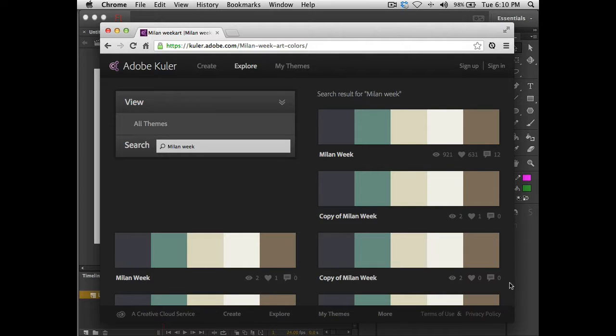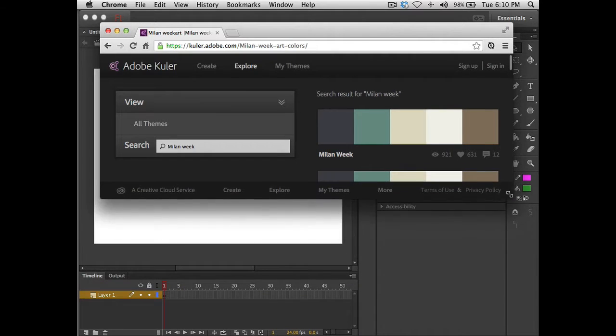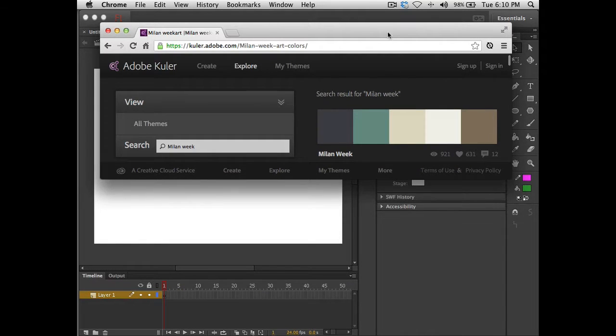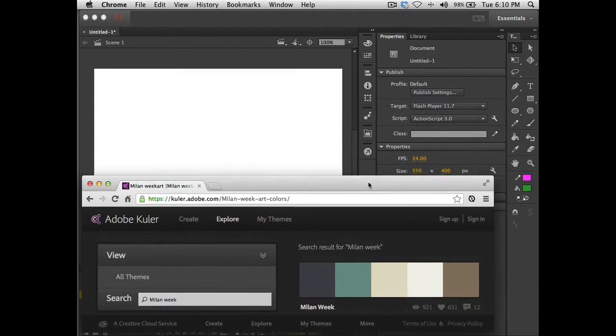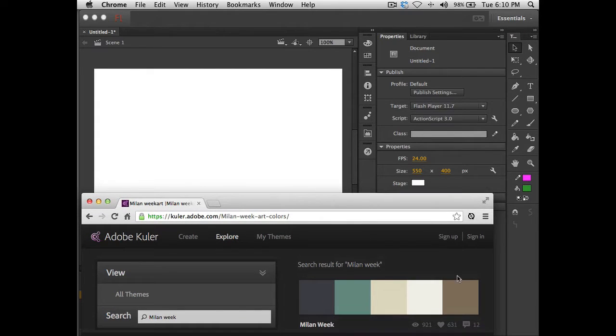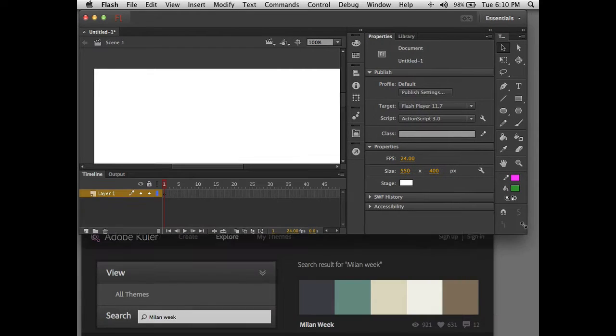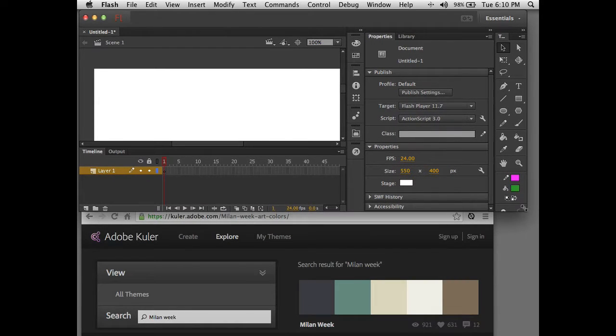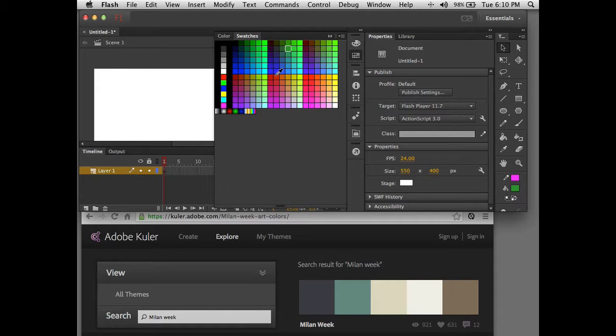So instead of downloading, I'm going to simply make my window smaller and bring it down to the bottom. One does not simply make your window smaller. I'm going to come back to Flash, make this window smaller. My idea here is that I want to be able to see the paint bucket chip and these colors at the same time. And what we're going to do is use our Eyedropper tool to sample these. However, before we do that, we must banish the ugly web-safe color palette. Okay?